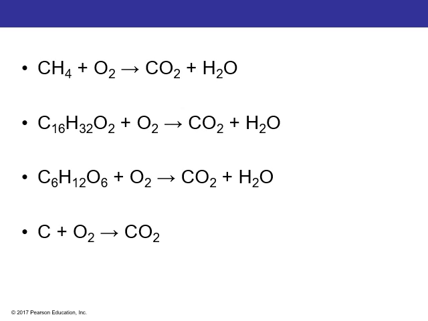The final one I have looks a little bit different, but it is still a combustion reaction. So we're reacting just carbon with oxygen to make CO2 in this case. And this would be an example of a really pure carbon source. Some examples: coal, kind of. Coal's going to have some hydrogen. It's going to have some impurities, some sulfur in there too. But coal is mainly just carbon.